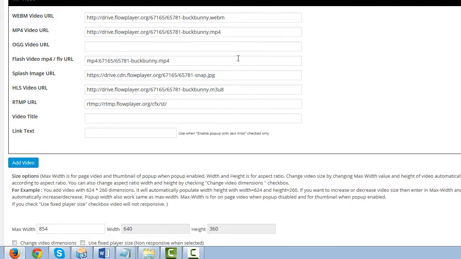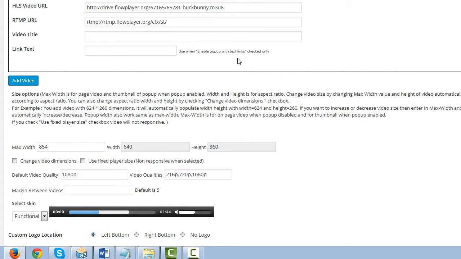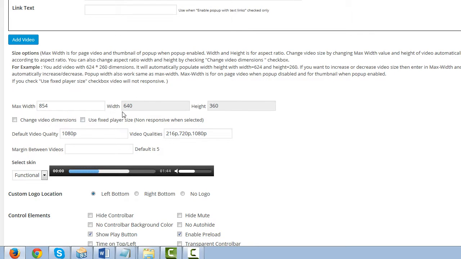You'll see now if I come down below, the default quality is 360, so you need to put 360. And here's where you can set the different resolutions, and all of these videos have to reside in the same directory and the same folder, which they do on Flow Player Drive.